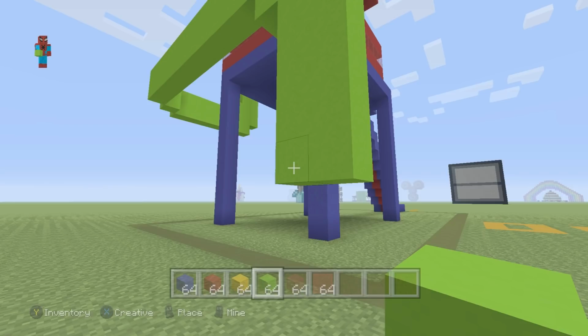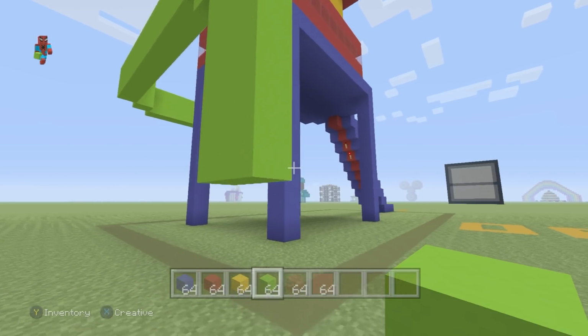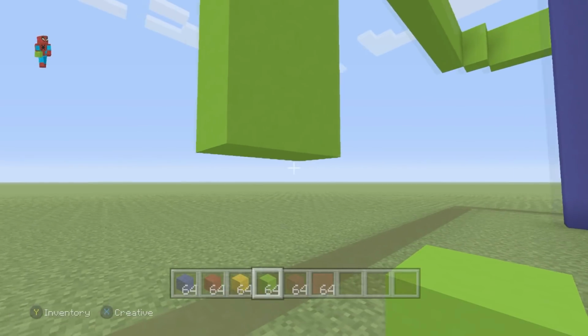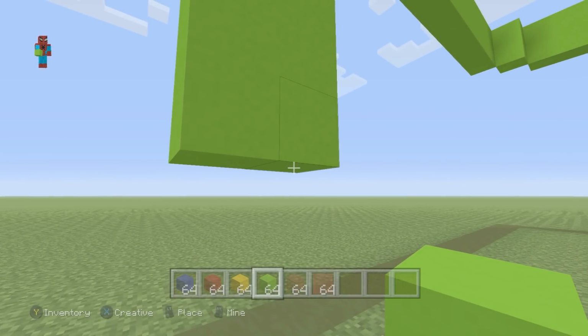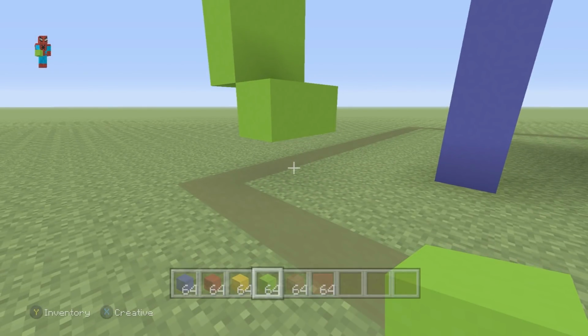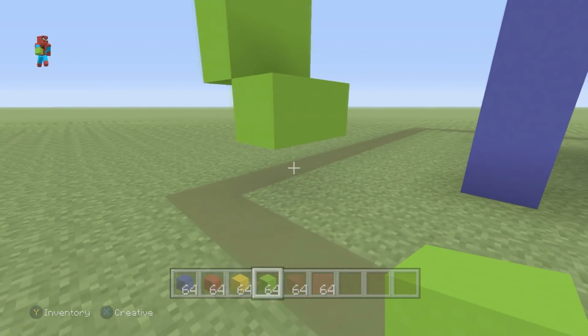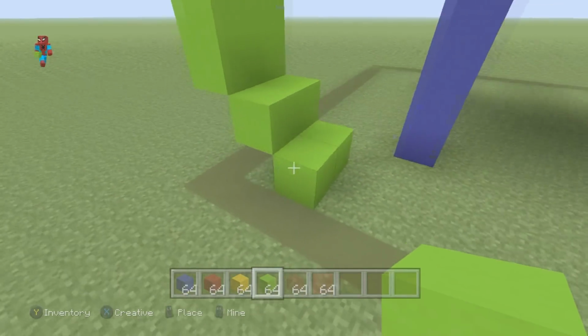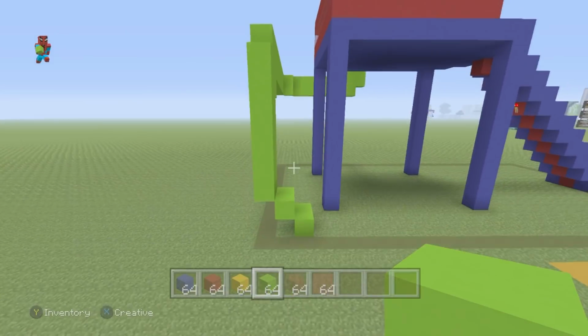What we then want to do, ladies and gentlemen, is place a row of lime concrete coming towards the front of the house. We want to place a row of lime coming down and towards the front of the house like that. So that's 1 row. And then we want to do it again. So we want to hit the floor and we just want to have that second row like this.